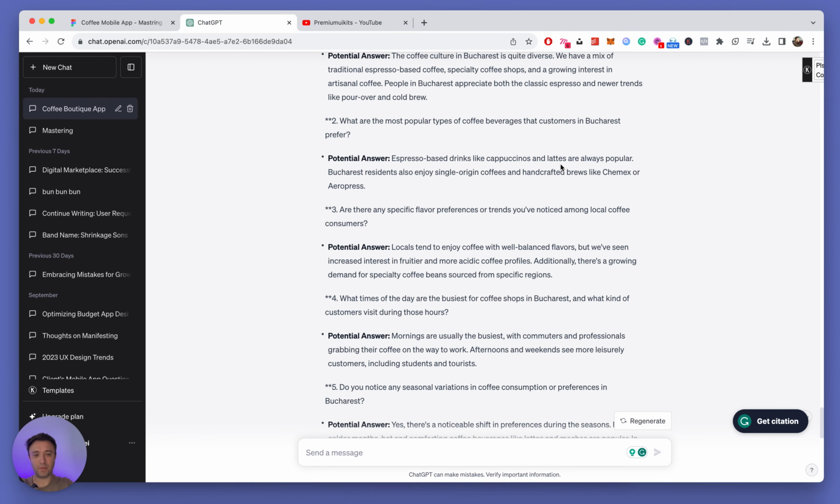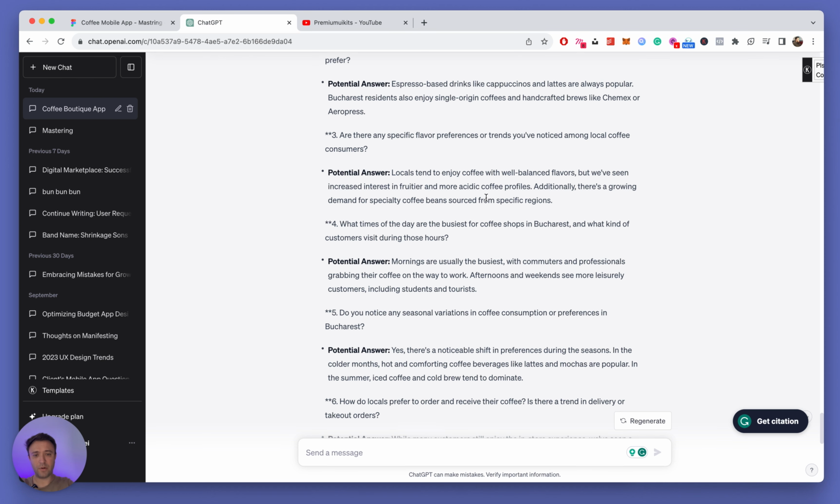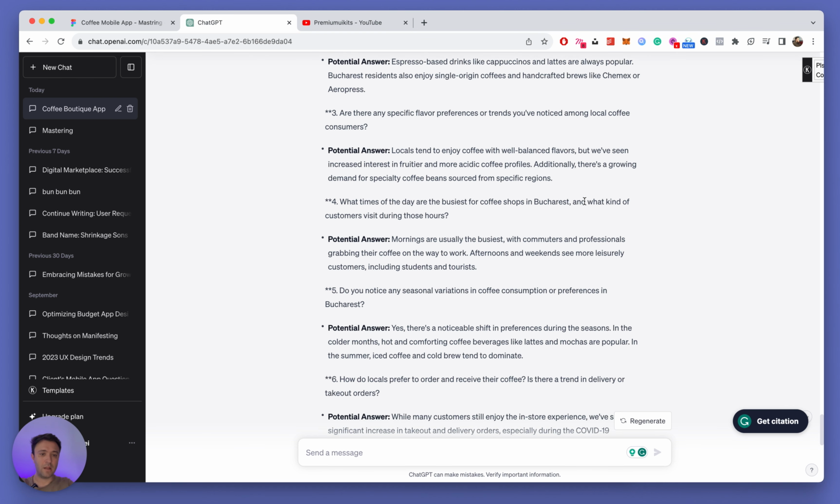Espresso-based drinks like cappuccinos are always popular. Hmm. Chemex, Aeropress. Are there any specific flavors, preferences, or trends you've noticed? Locals tend to enjoy well-balanced flavors, but we've seen increased interest in fruitier and more acidic coffee profiles.